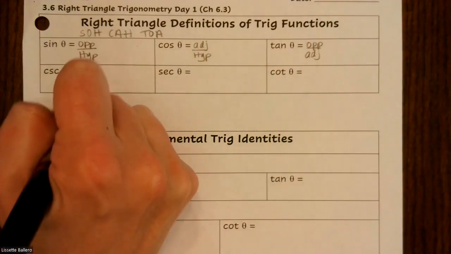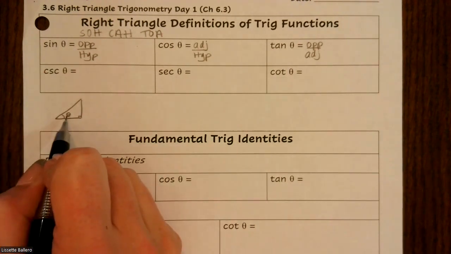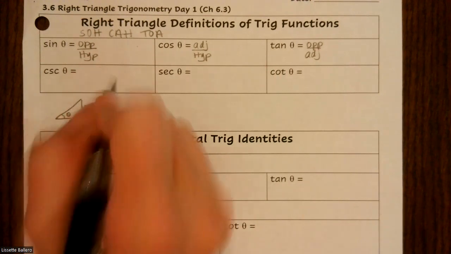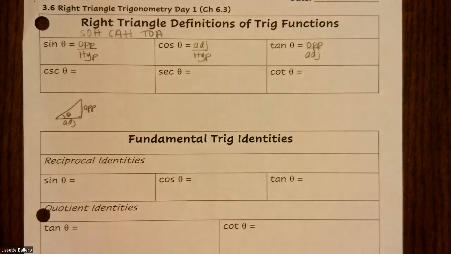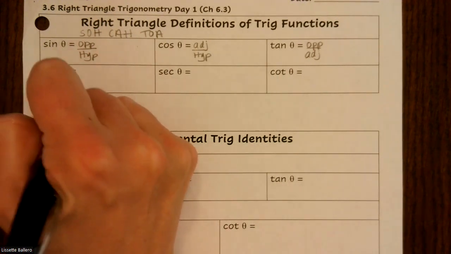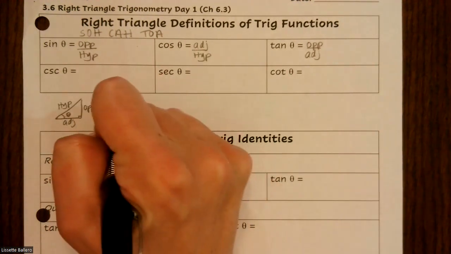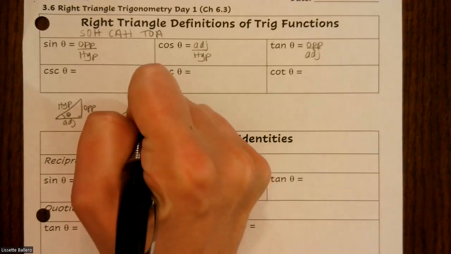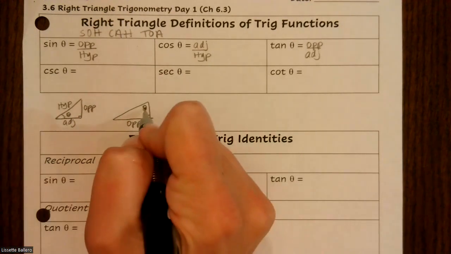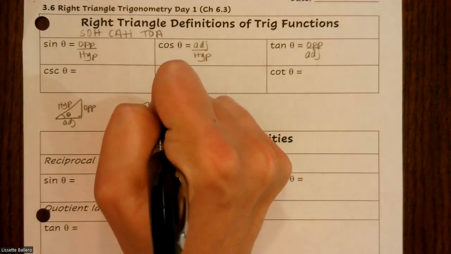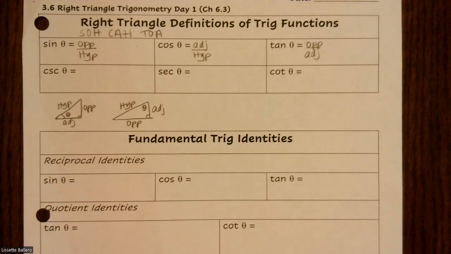I'm going to draw a triangle here so we can talk about that, because that does depend on where the angle is. So if my angle is here, then the opposite would be this side. It is opposite to the angle. Adjacent would be here attached to the angle, and then hypotenuse would be this side across from the 90 degree. I'm going to go ahead and draw another triangle here. And if my angle is up here, then that means the opposite is on this side because it is opposite to that angle. Adjacent would be here, and hypotenuse again is the one across from the 90 degrees.